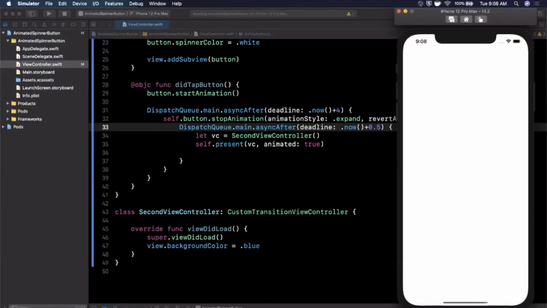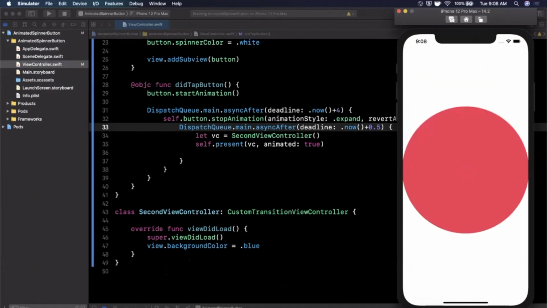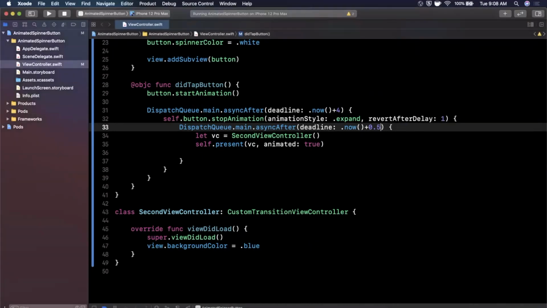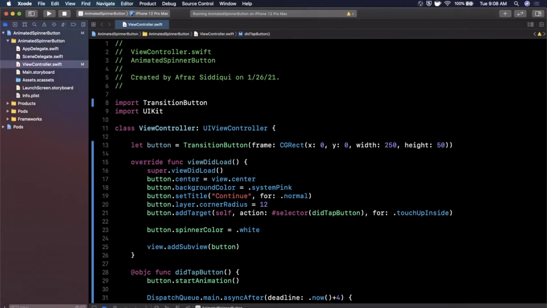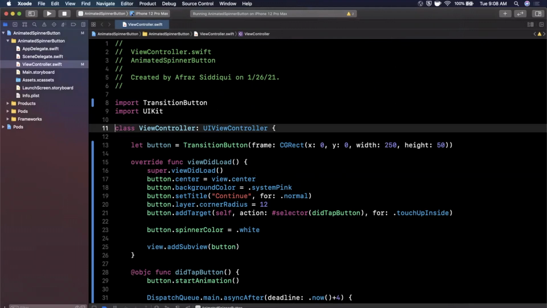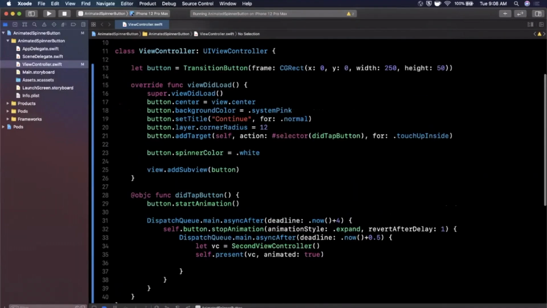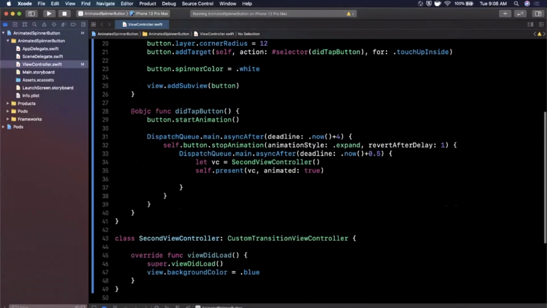Give it a few seconds. And let's go ahead and hit the button, give it 4 seconds. And then it'll expand, take over the whole screen like that, and then it'll show you your other screen. I'm actually not too much of a fan when it has really jarring color changes. Ideally, your colors are somewhat connected, but I do like that this button is super simple to use. Of course, you can build this out from scratch too, but it's basically exactly what this framework gives you, so it's kind of redundant. So I just opt to bring in the framework, and that's it. That's how you bring in this pretty slick looking button.